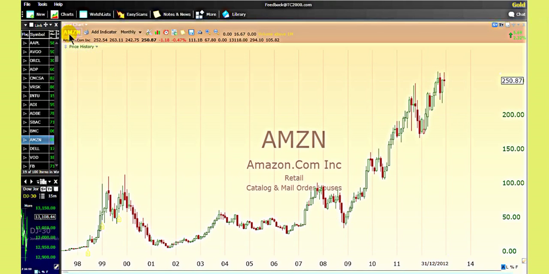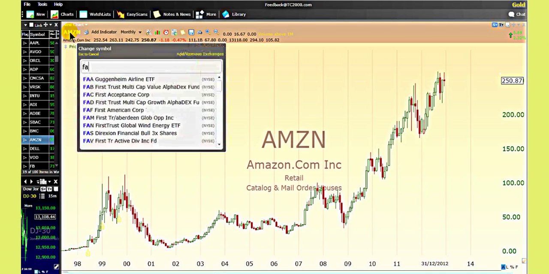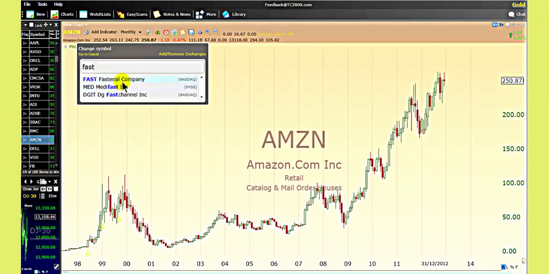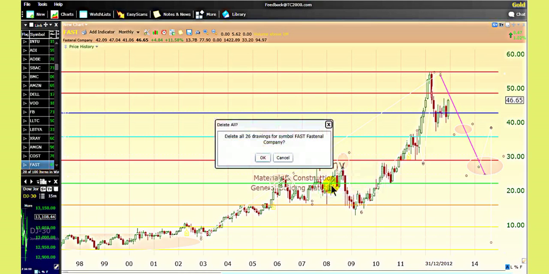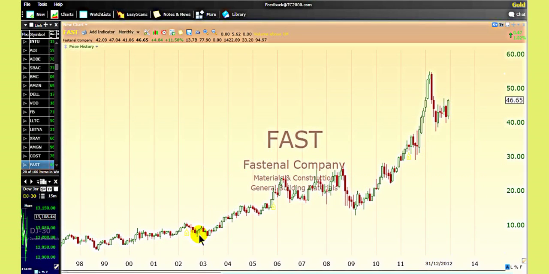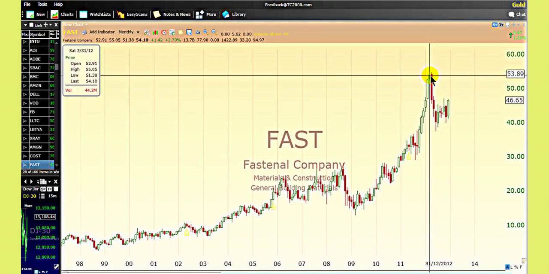I want to show you another example, talking about the cycle. Another beautiful example is this stock, Fastenal Company, ticker FAST, another American stock, because I like to trade American stocks. So that's what I'm doing here. Now for Fastenal, we see again the same scenario almost like Apple stock. We can see that the price went up and then went down up to 2009. Now we have another move to the upside like Apple stock.